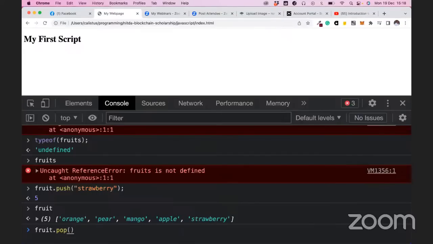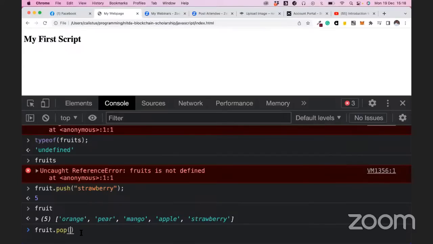Here, we did fruit push, and within the brackets we put strawberry. So we are putting strawberry into it. But when we say pop, what it does is remove the last element. Since all it does is remove elements, it does not accept any argument. You just call it without an argument.